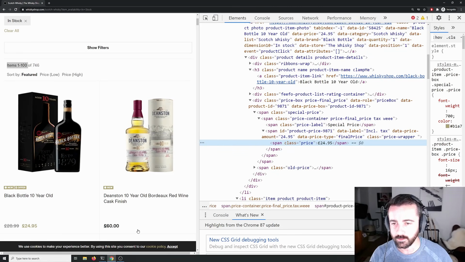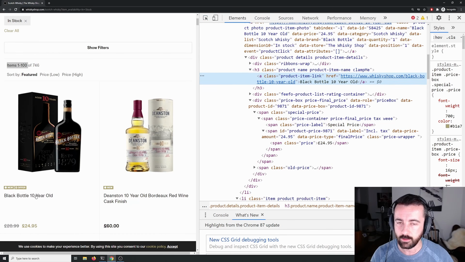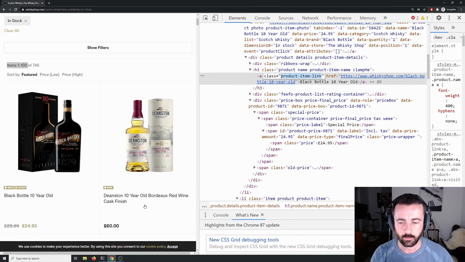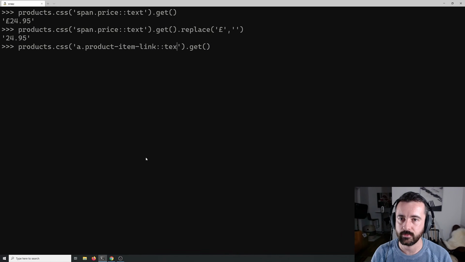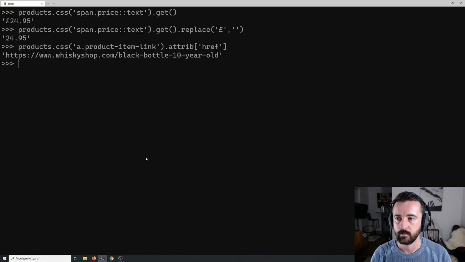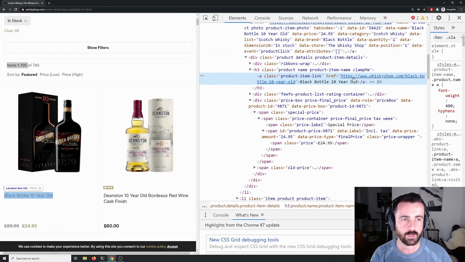And the final one was the link, which was actually in the same A tag that we were looking at earlier here. So we can go back and let's go up a couple of times, and that was our A tag here. But instead of doing .text like this, we want to do .attrib and then href like that, because we want the href and we want to get rid of the .get. And that gives us the link there. Now the link is a full link on the website, which helps us.